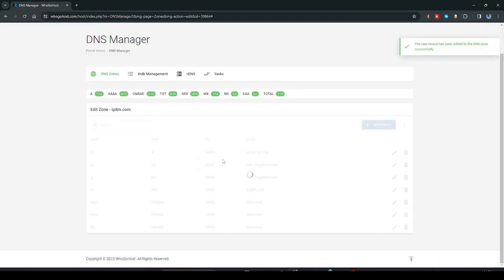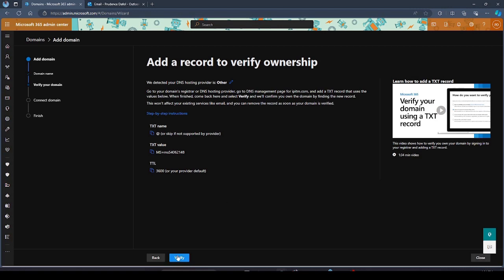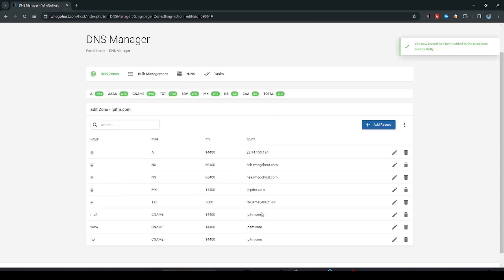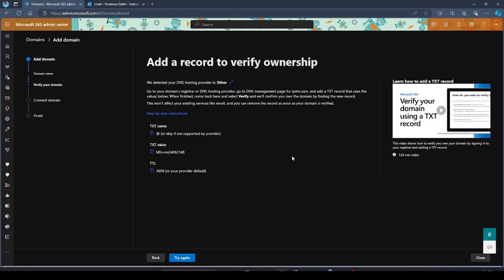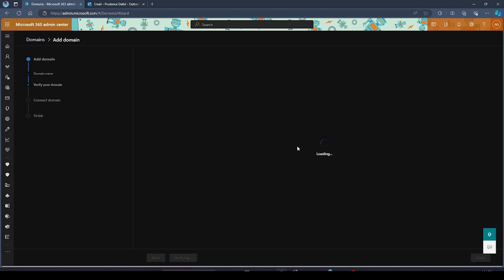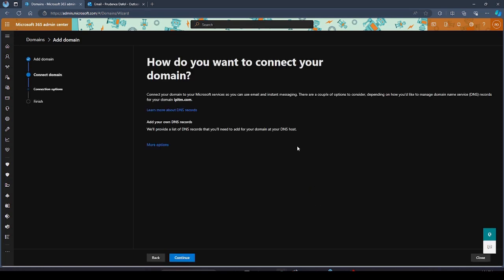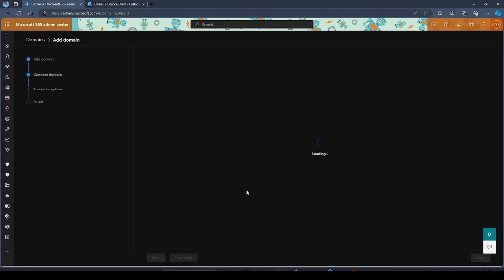So while that is confirming, I'll just come back here to hit verify, but of course you should let this finish confirming, and then I'll come here to hit verify. This could take some time. On some sites they will write it clearly that it could take up to 72 hours. I hope that's not the case with this. Okay, so let it continue. Seems that verified successfully.